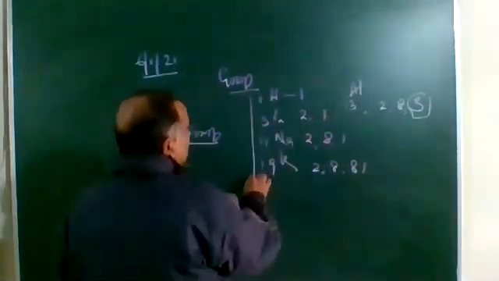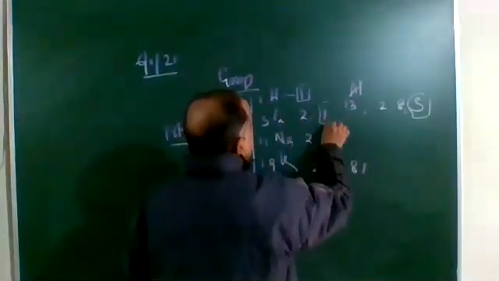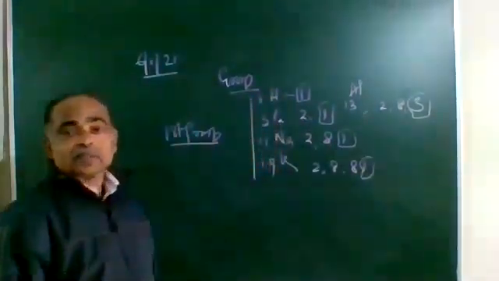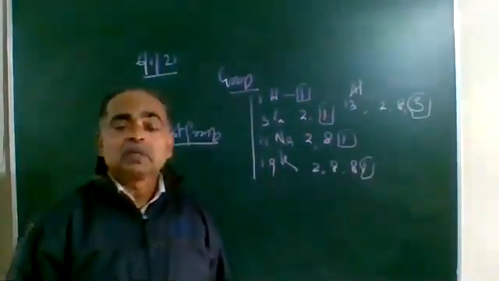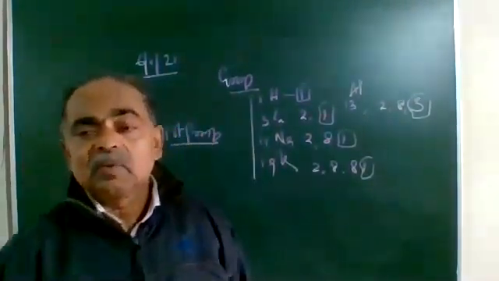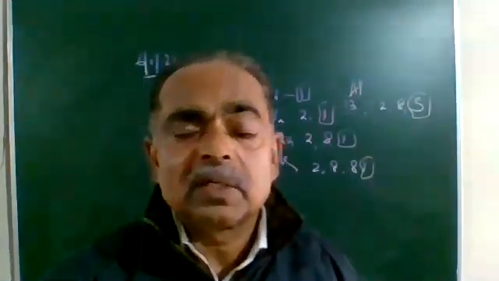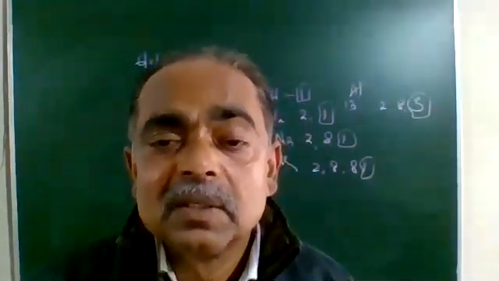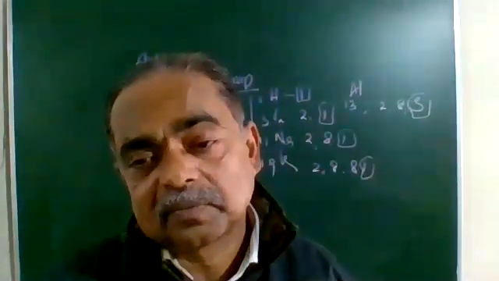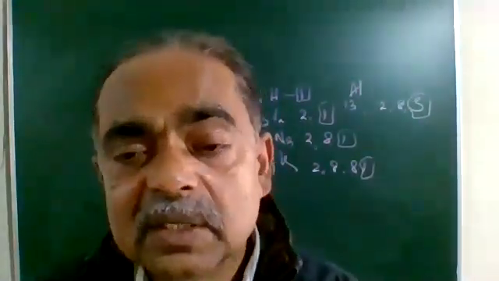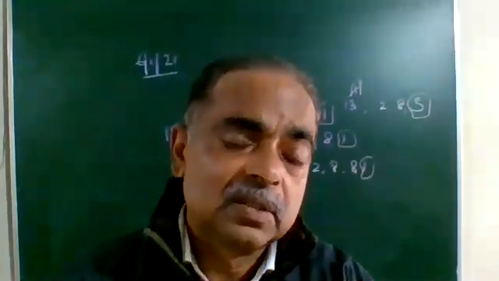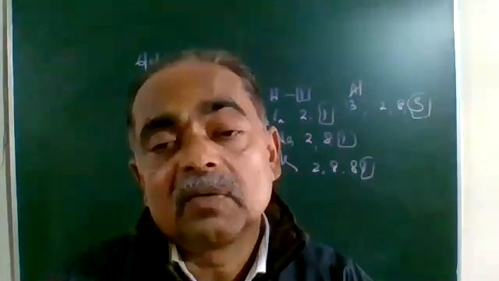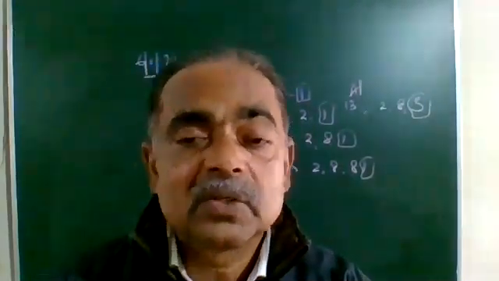Going from top to bottom, the valence electrons are the same. All these elements have one valence electron. So what are groups? Groups are the vertical columns. Going from top to bottom in a group, the number of valence electrons remains the same, which means the valency is also the same, because valency depends upon the number of valence electrons. If the valence electrons are 1, the valency is 1. And if the valence electrons are 7, then also the valency is 1.